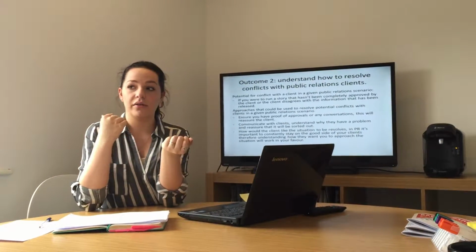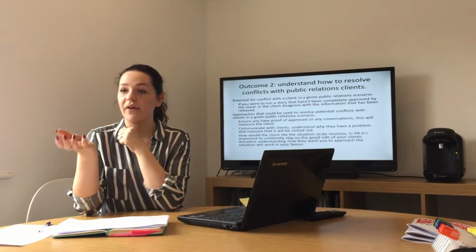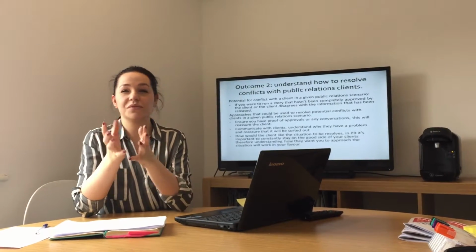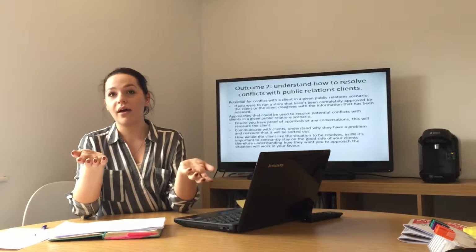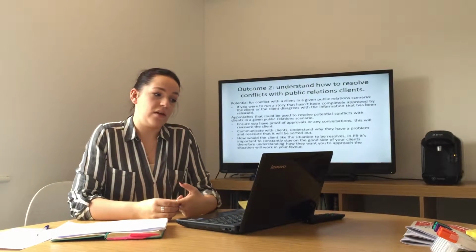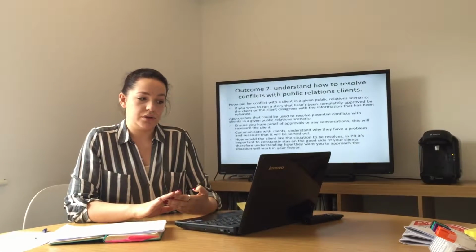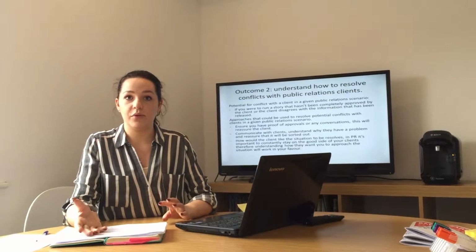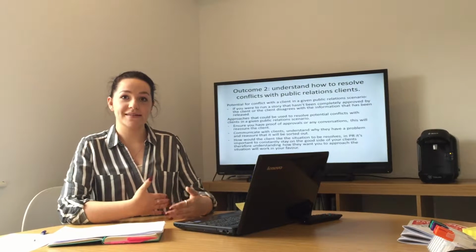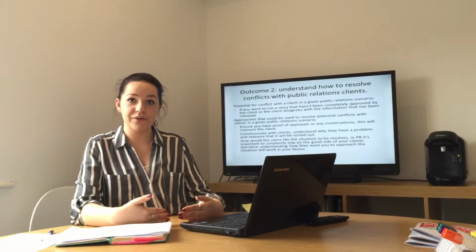So obviously you're not saying to the journalist that you have to pull it back completely, you just have to amend it slightly, but again, you've done all the work. And then another way to resolve it would be, if somebody comes back to you and you haven't had approval on that, ensure you've got an email saying that this is the approved version.